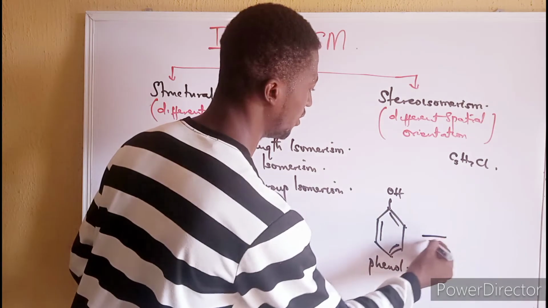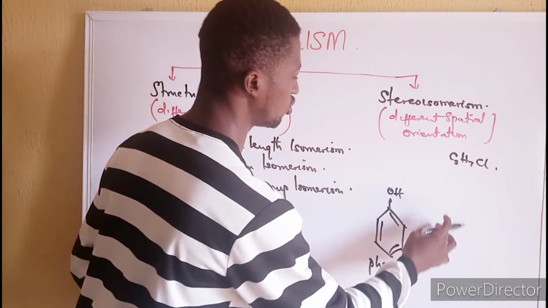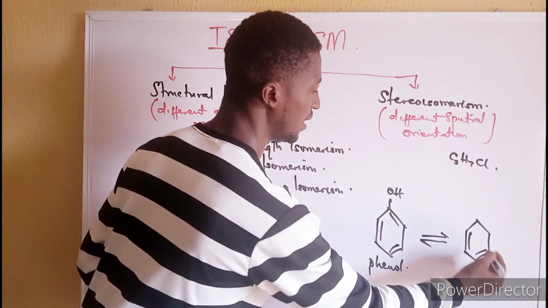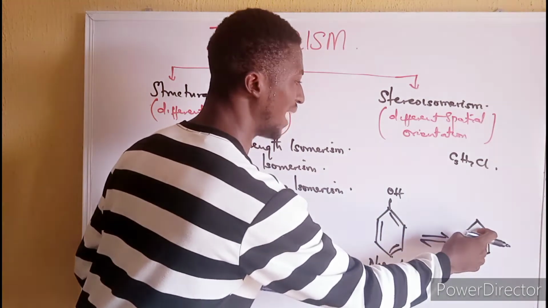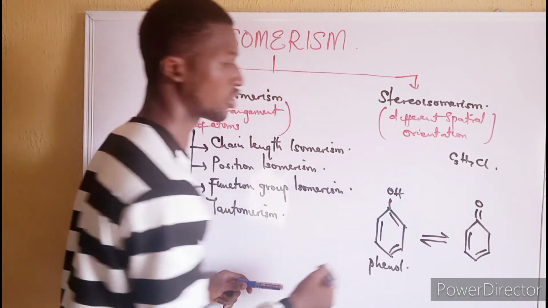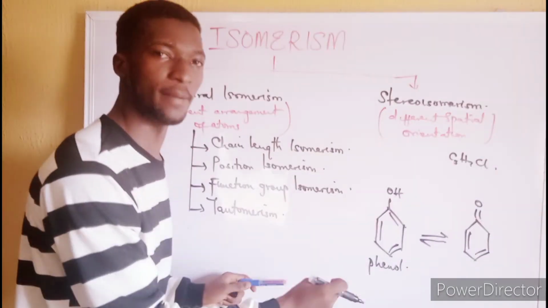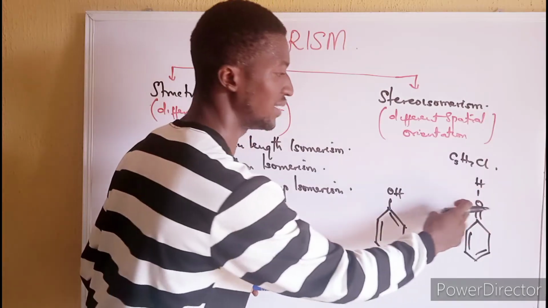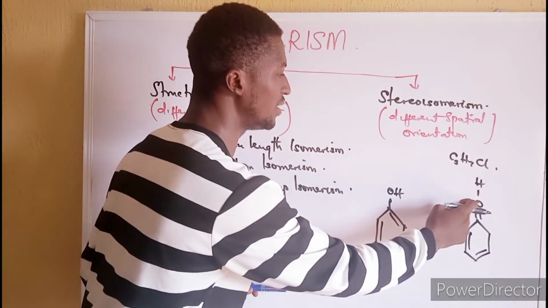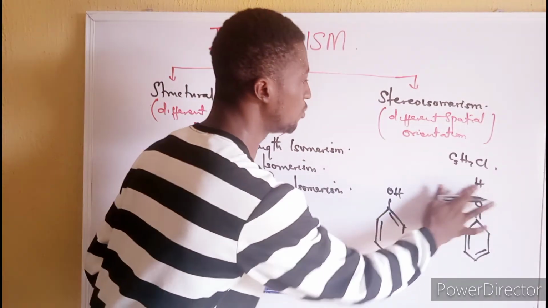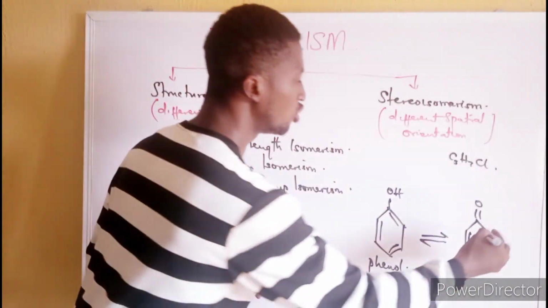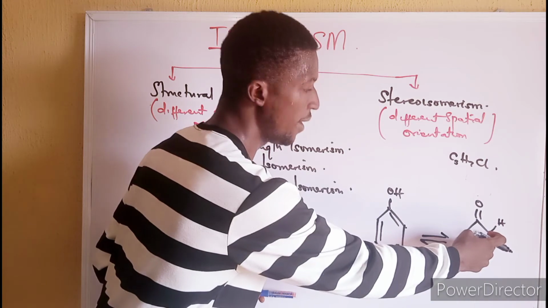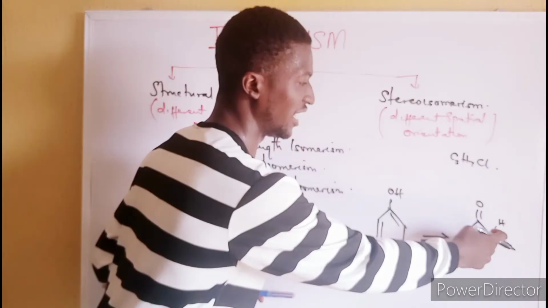In this case now, we then have a structure like this, in which one pi bond is scrambled. This pi bond is still present, but the pi bond that is here is now taken to be with oxygen. When oxygen takes up this pi bond, it will have to release this hydrogen because it becomes supersaturated when it contains hydrogen. So it's going to lose this hydrogen in order to become fully saturated and not supersaturated. The hydrogen atom is transferred to this carbon, from which the pi bond is removed.